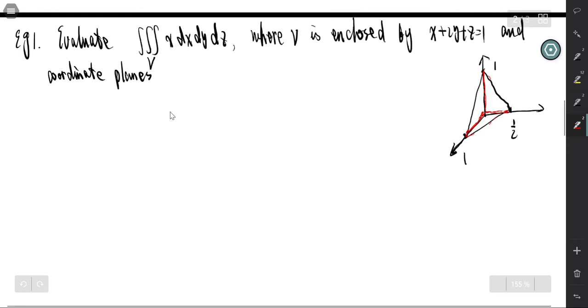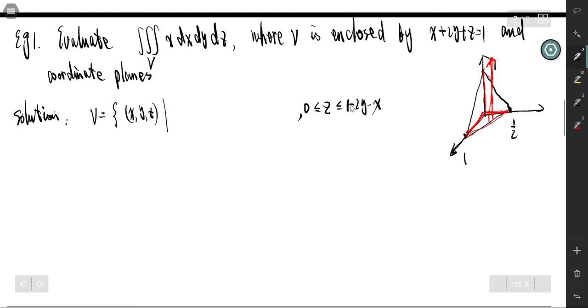So first we find the upper limit and the lower limit for z. The region can be written as (x, y, z). The lower limit for z is 0 and the upper limit is the plane. We draw a line parallel to z. The tail is z equals 0, and the surface close to the head is the plane. The plane we can write as z equals 1 minus 2y minus x.